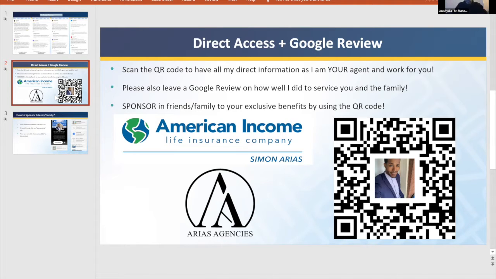And then the other thing about the QR code is it allows them to sponsor family and friends into the exclusive benefits. As we know, we're kind of like the VIP of what we do, right? Not everybody has access to us. So using your QR code, they can not only scan to have your contact information, but also, if you have your Calendly linked up to your Popl, which a lot of us do, people can share your Popl QR code, scan it, and then schedule themselves into your schedule so that they can get service just like their friend or their family member was serviced previous to them. Okay. So this is one thing that I utilize.